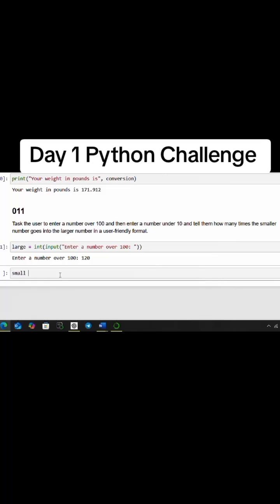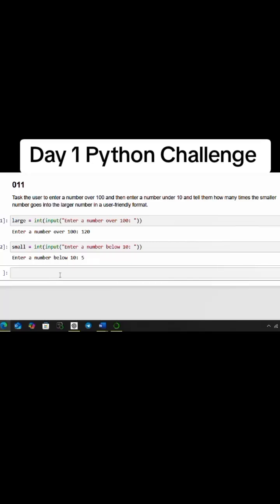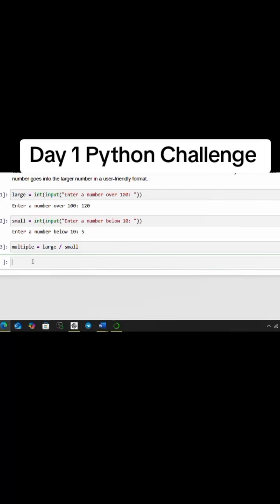Then small, we have integer input, and tell the user to enter a number below 10. The user will go ahead and enter a number like 5, and then you have to do some calculation where the multiple would be large divide small, right?